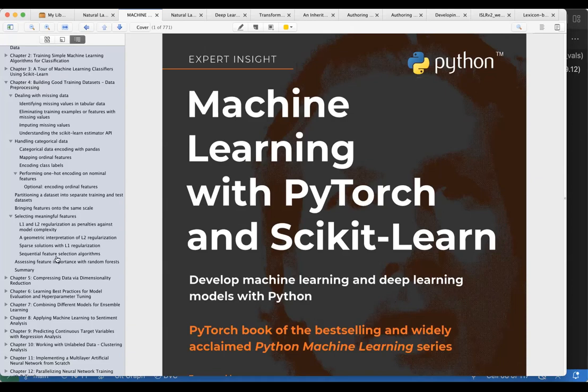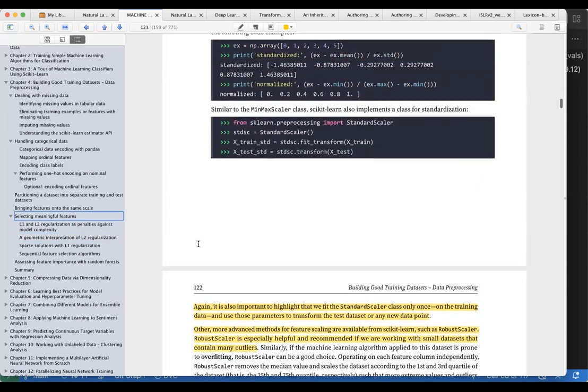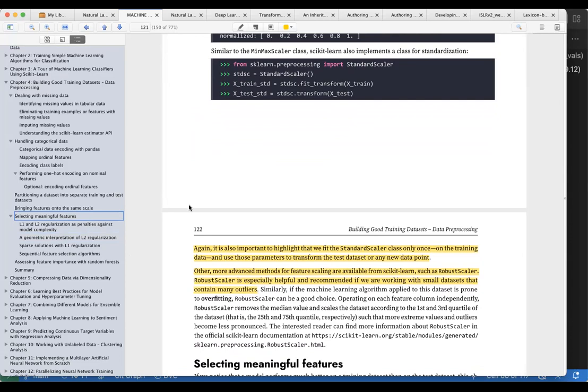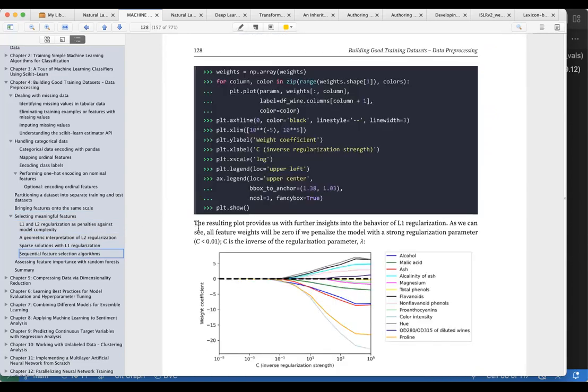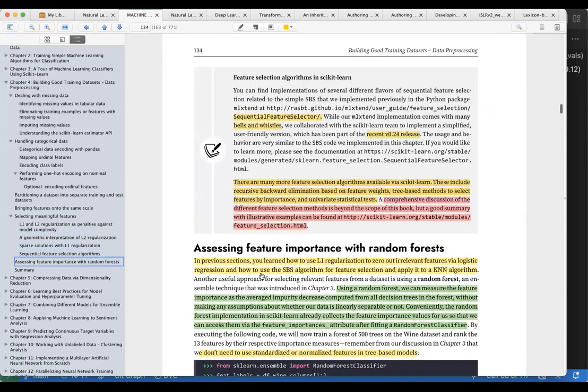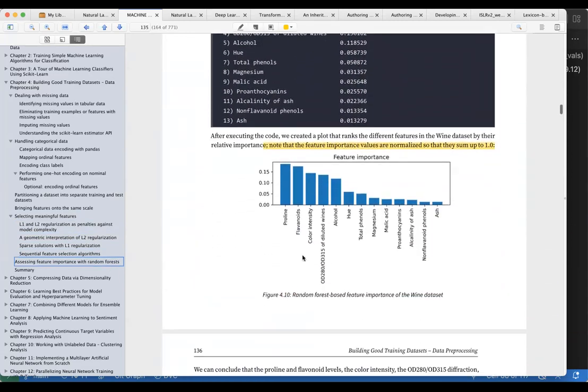Yesterday we talked about how to deal with the issue of overfitting. One way is to add more training data. One of the reasons models overfit is that you may use a complex model that overfits the data. So one way is to add more training data, or we can use regularization parameters, like L1 and L2, as we saw yesterday. Another way is to use feature selection: you select some features and discard others. We also saw how to assess feature importance using random forest, where you can see which features are important and which ones are not. So that's what we discussed so far.